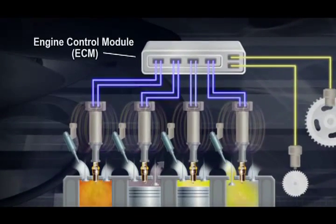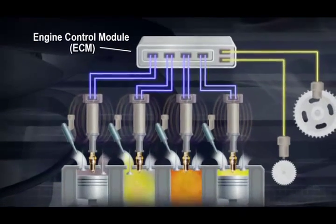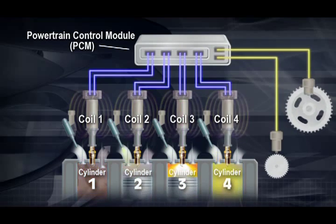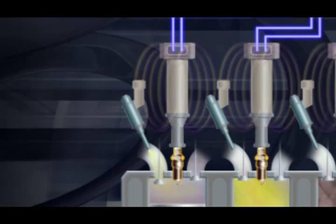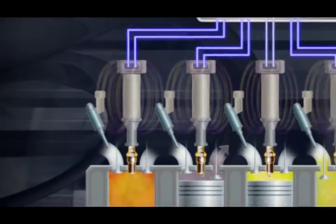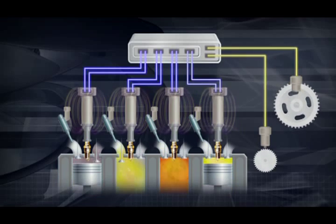The engine control module, or ECM — also known as the PCM, or powertrain control module — is able to control engine timing by cylinder, tailoring each spark event for individual cylinders. Having one coil per cylinder also allows increased coil saturation time. This increased dwell, or saturation, allows the coil more time to build up a magnetic field and have a higher output voltage at high RPM. This additional voltage output is critical to preventing misfires at high RPM or under heavy loads, and gives the coil the capability to fire under increasingly leaner mixtures, improving emissions performance.